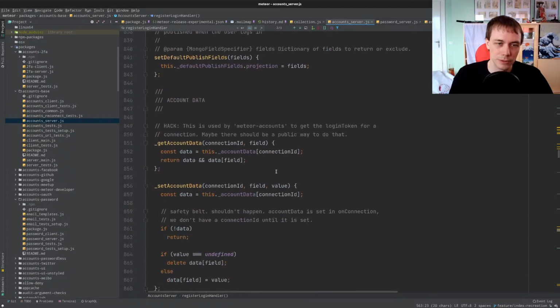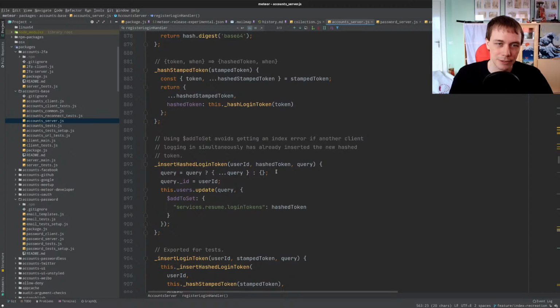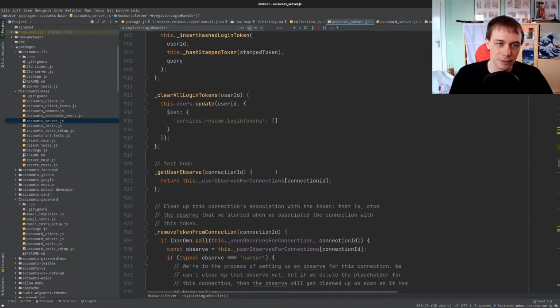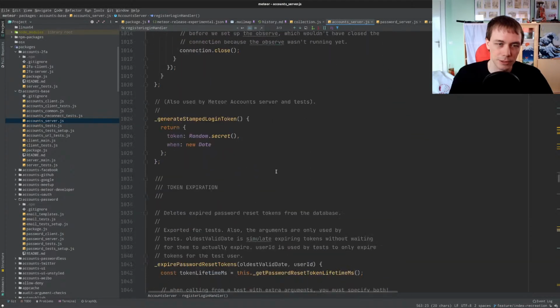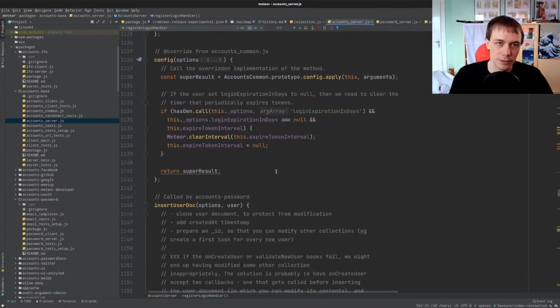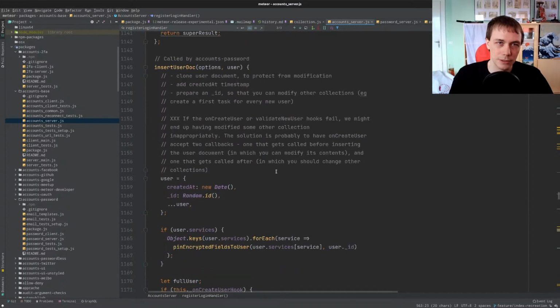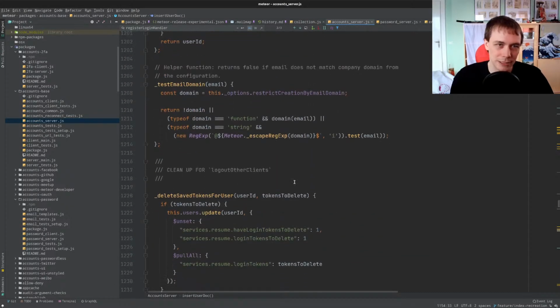Publish fields, get account data, set account data, login token. So all internal functions that are not really of interest. Insert user doc, we will be doing something similar here if the user does not exist.